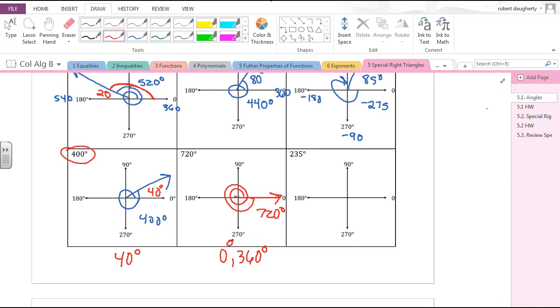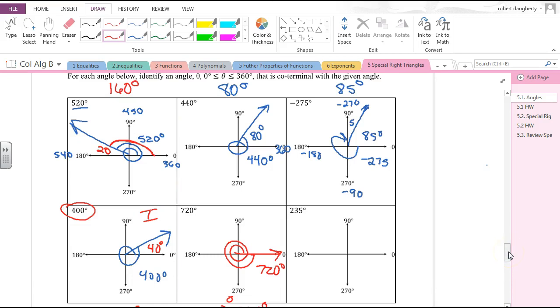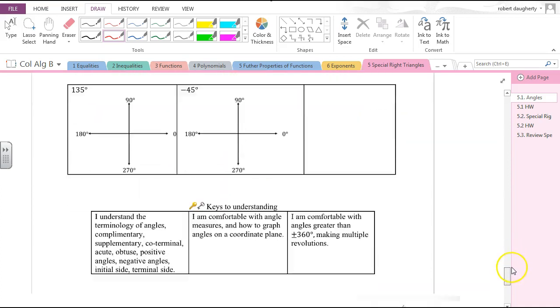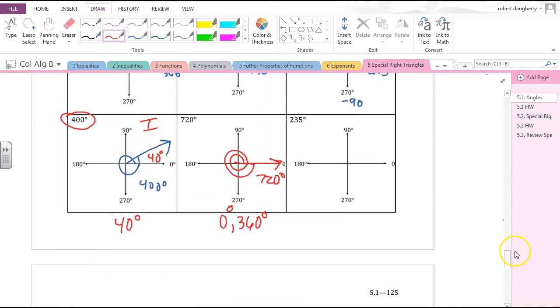Where's the terminal side? What quadrant here? Yeah, this is quadrant 1. This is not in a quadrant. It's on the quadrant boundary, okay? If you look at the others that we did, what quadrant did this one end up in? Let's call it 2. What about this one? Quadrant 1. This one, quadrant 1, okay? And we've got a few more before we're done.